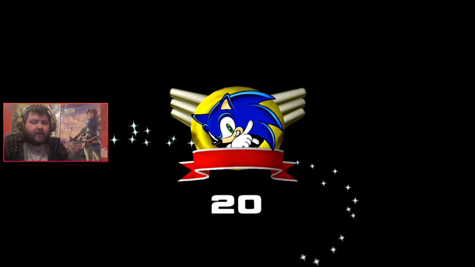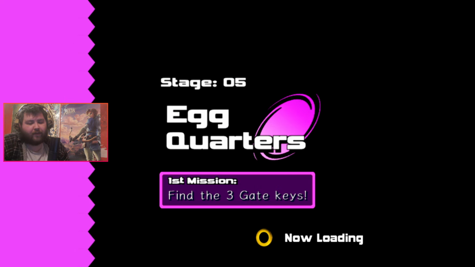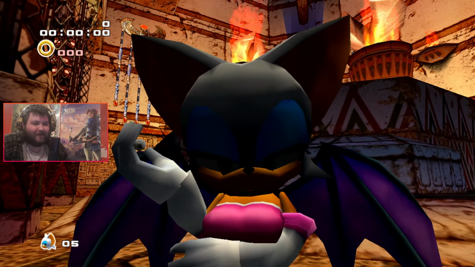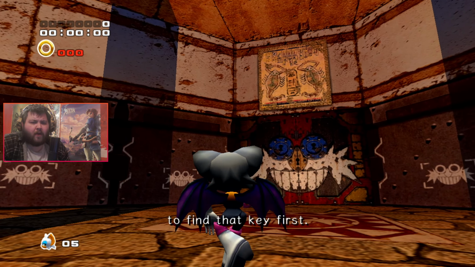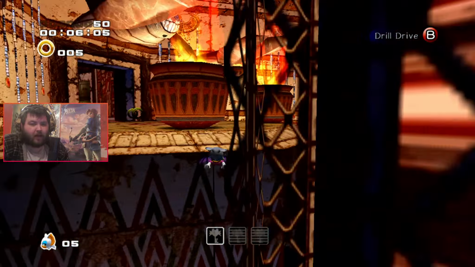Alright, what do we got next? We have... I don't know what comes next. Headquarters. Oh, we gotta find 3 gate keys. This is Rouge. I've located Eggman's base. I do not like this stage. I don't like it as Knuckles, and I don't like it as Rouge. I would say this is probably one of my least favorite stages in the whole game. Not because it's usually too difficult, it's just more annoying than anything else. Plus you've got that stupid beetle robot flying around, thinking it's some hard shiz.